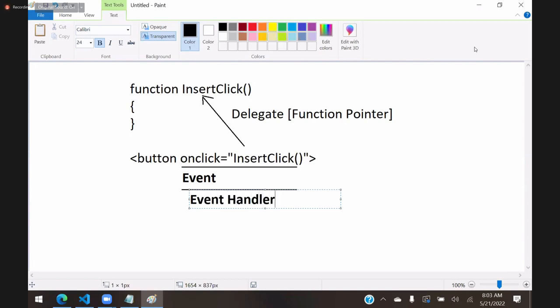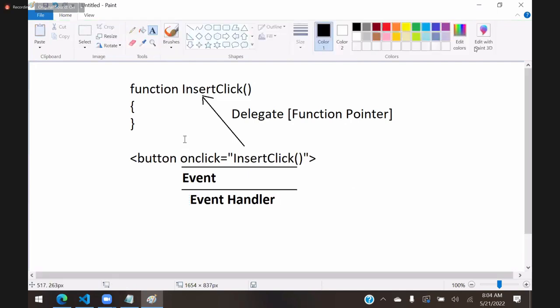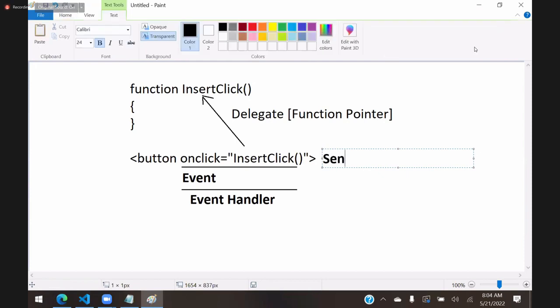We have an event and we have an event handler. Event is on click. Event handler is pointing towards insert click. And this is called sender. This is sender. Sender sends a notification. This is called subscriber. Sender sends a notification to the subscriber.